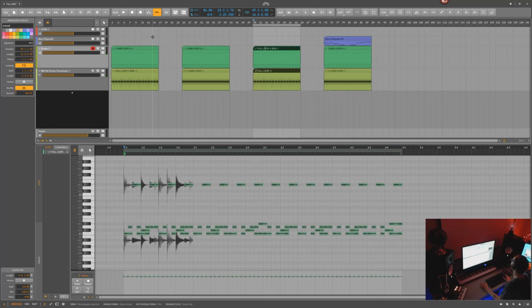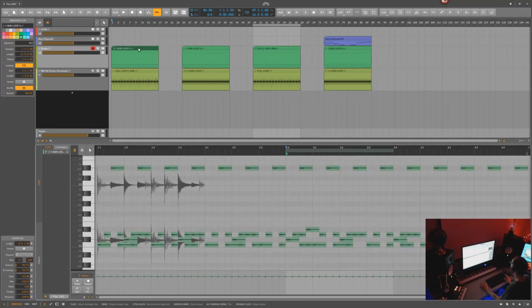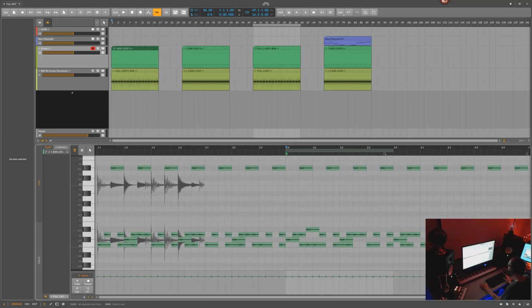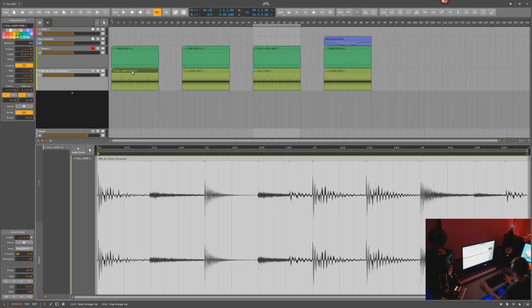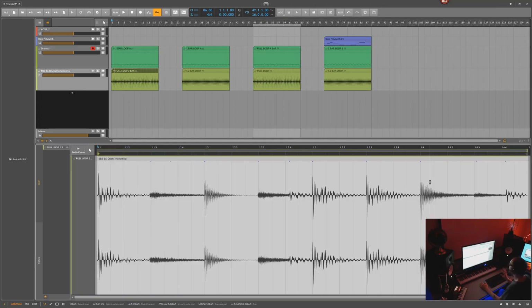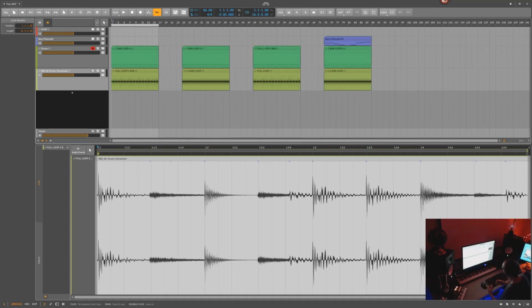All right, so what I did is I basically took those same two loops, because they fit so well together and they really complement each other, and I looped different regions here. So if you look at this first one here, I looped just 1 bar of the MIDI pattern, and then I did the full 1 bar of the Baker Brothers loop. So let's go ahead and listen to that, and you'll see there's less variation in the MIDI pattern, but I think it still works really well together.